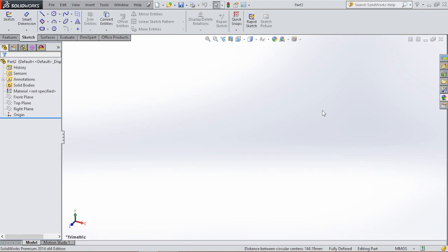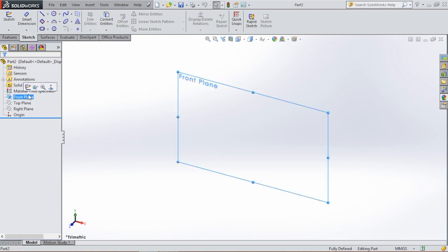Hello everyone. In this tutorial we will draw a Belgium beer glass. In the upcoming tutorials we're gonna draw different objects, from easy to more difficult objects to model. If you're new to the program, make sure you watch my previous tutorials where I explain step by step the features and tools you'll use most of the time in SolidWorks, along with tips and handy shortcuts. Watch those videos first if you're a beginner, because the pace in these tutorials will be a bit quicker.